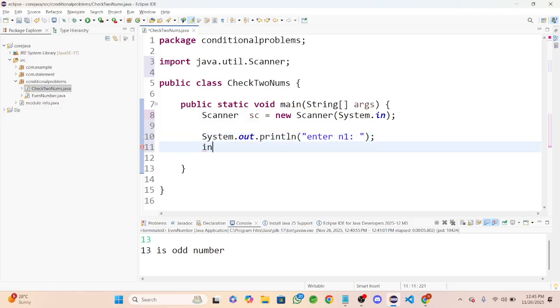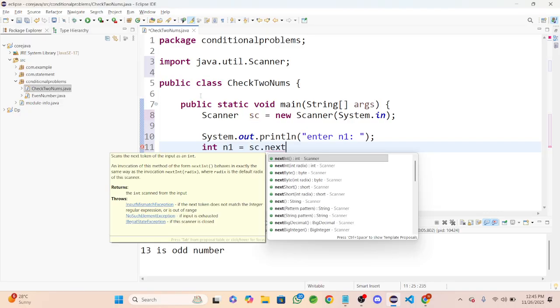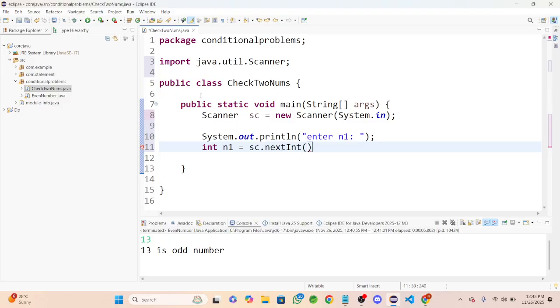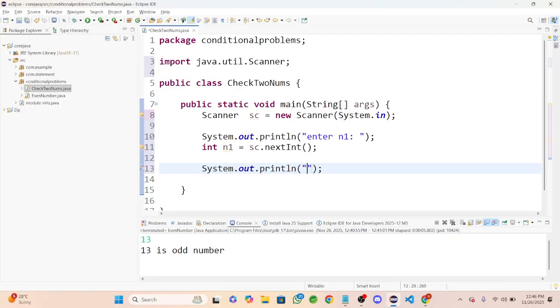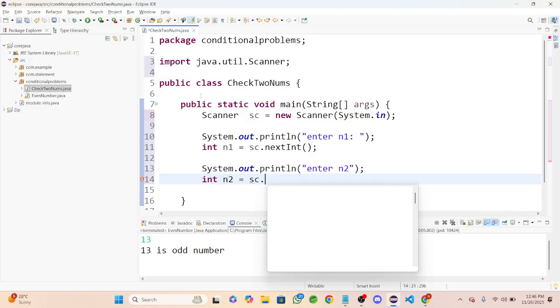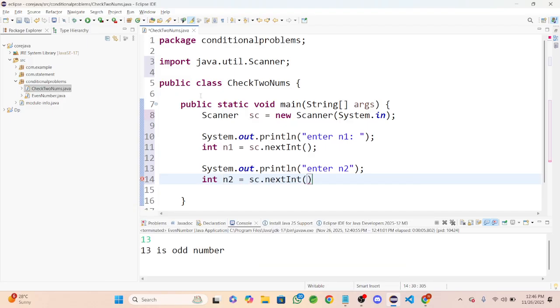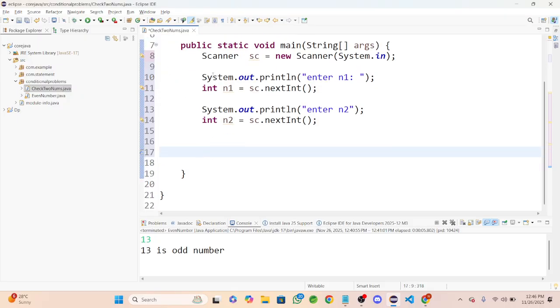After entering, we save n1 equals sc, where sc is the reference variable for the Scanner class, and access the method for the entered data type. Then ask the user to enter n2, and store that in the entered data type using the particular method. Then after storing, we need to do the logic.